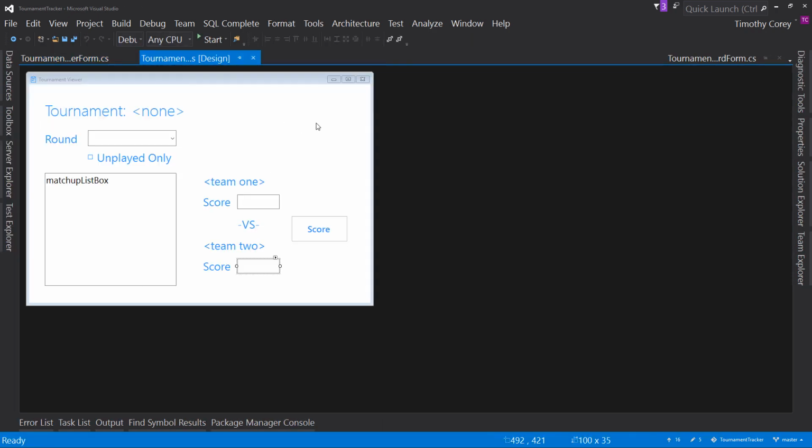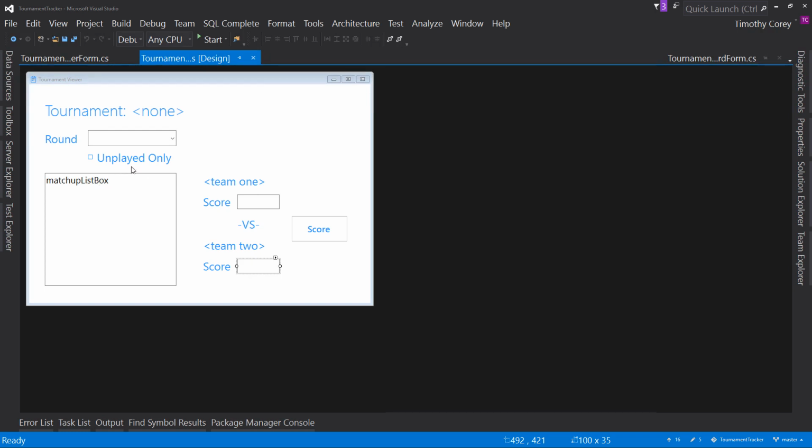All right, so there's a little bit of debugging there, a couple of issues that cropped up, but that's really all we needed to do. We load this list, we load this list, we wired the two together, and we displayed the information based on which item was selected over in the matchup list box.